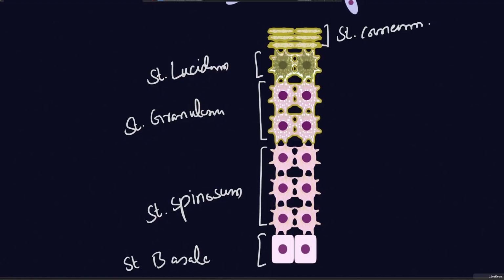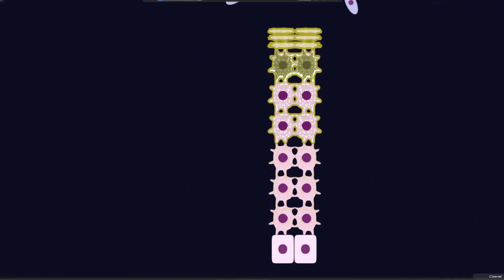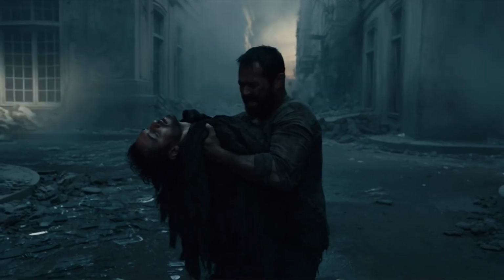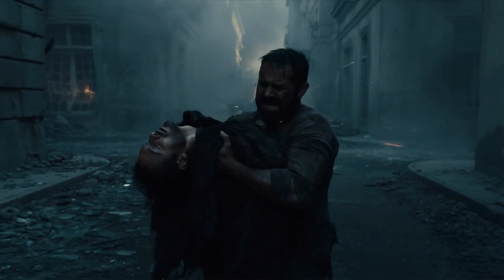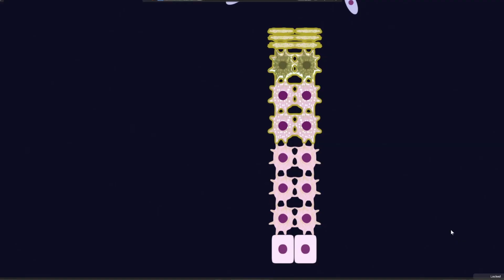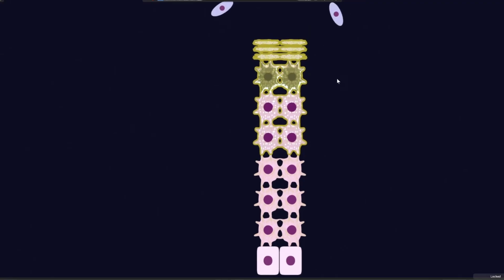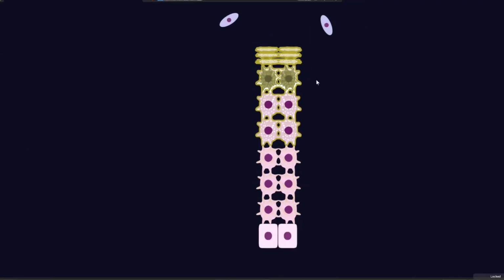You know what? Our skin is covered by dead bodies. That's very unique. And by the way, this is a genius plan of nature, I think. This reminds me of a movie scene. In some movies, a character is holding a dead body and using that dead body as an armor against the bullets coming towards the character. You might have seen such action movies, I'm pretty sure. So that's how it happens.